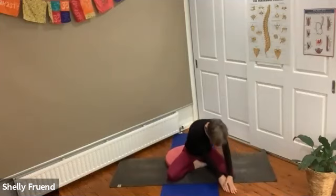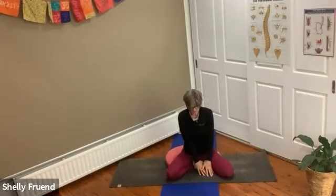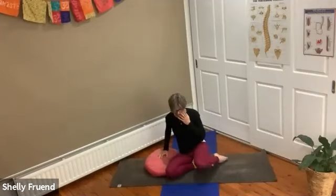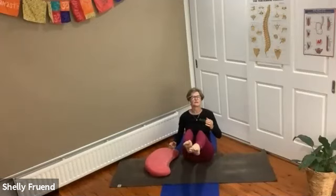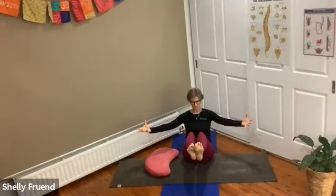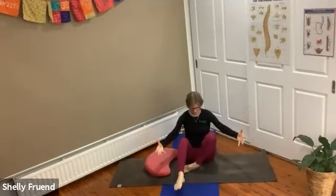And then slowly roll up one vertebra at a time. Roll your shoulders as you get to the top. You might like to come off your cushion and just bring your legs both out in front and come into Navasana, squeezing the inner blades of your feet together as you take your arms wide. And then reverse your side.